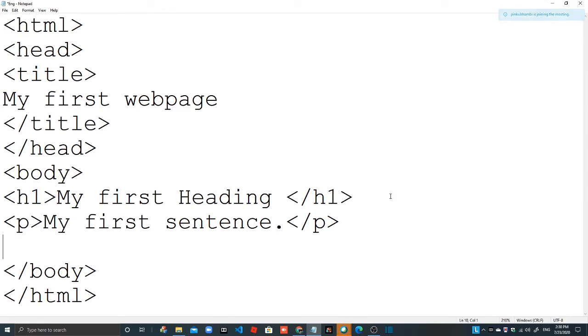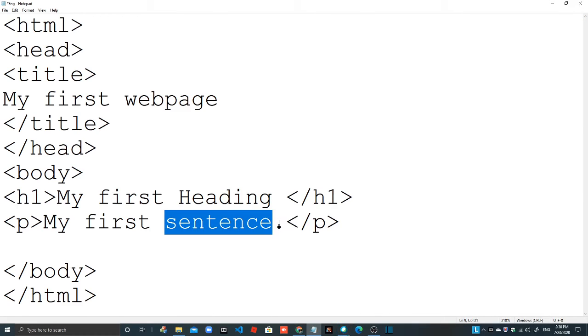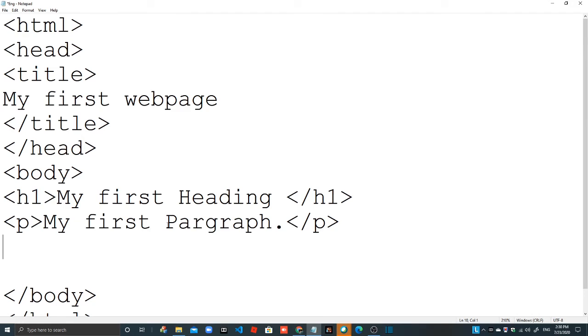I'll first change this sentence into a paragraph. It's not important to change this sentence into a paragraph because we are just practicing. We are not creating a serious or a professional web page.